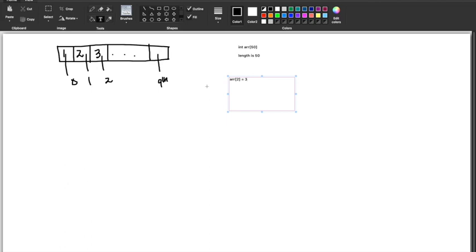As you can see, for an array, we cannot increase the size of an array once defined. Say I defined this array with length 50, right? But if I have a 51st element that I want to put inside this array, then we cannot do it, because I have defined it to be of length 50. So you cannot dynamically increase the length of the array.